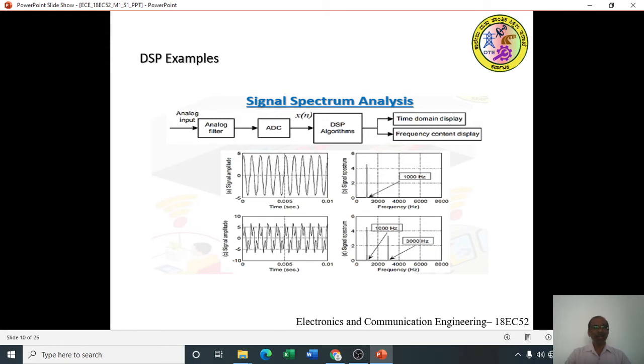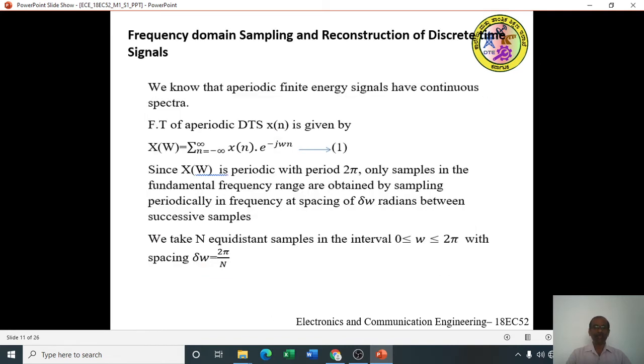In the second example, I have taken two frequency components. So it's a multi-tone. When I apply Fourier transform for this particular signal and see the spectrum, you will have two delta functions, one at 1 kHz, the other one at 3 kHz. So you can observe that computing the frequency of this multi-tone signal is very difficult, whereas once you apply Fourier transform and display the frequency content of that particular signal, easily you can make out what frequency components are present in that signal.